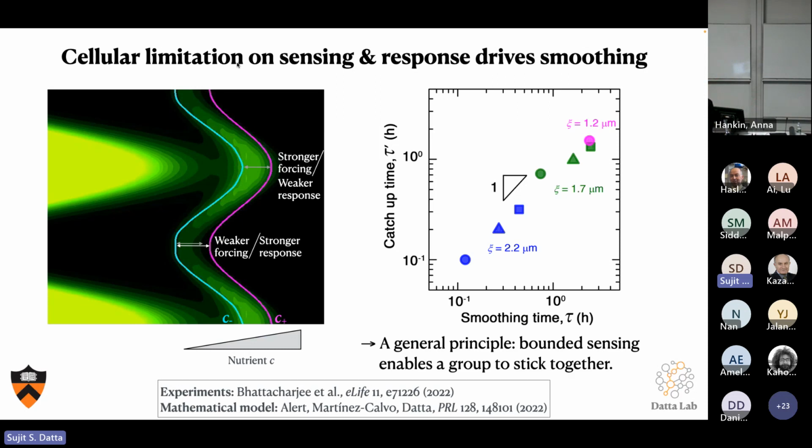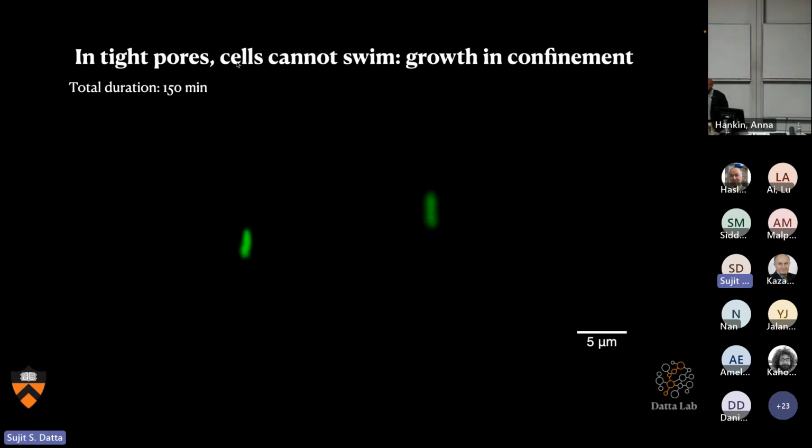And so what we thought was really interesting about this is that this simple quirk of how individual cells sense and respond to external stimuli has profound implications for keeping the entire population together, no matter how much you perturb it. And in more recent follow-up work, we came up with a theoretical model generalizing this idea to other forms of active matter that respond to other forms of stimuli. So we think this might be a general principle in living and active systems.